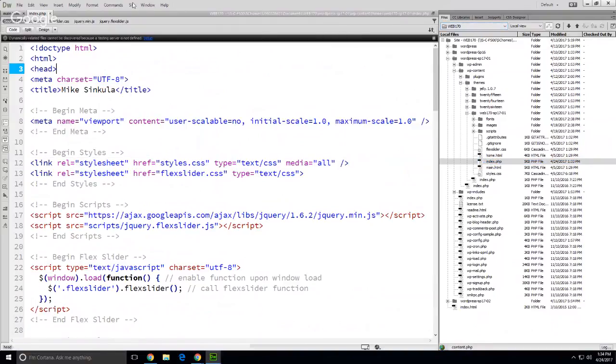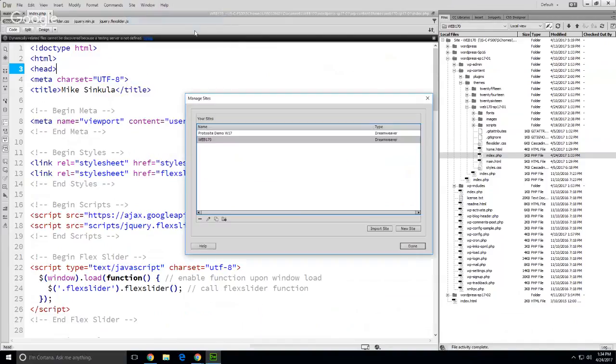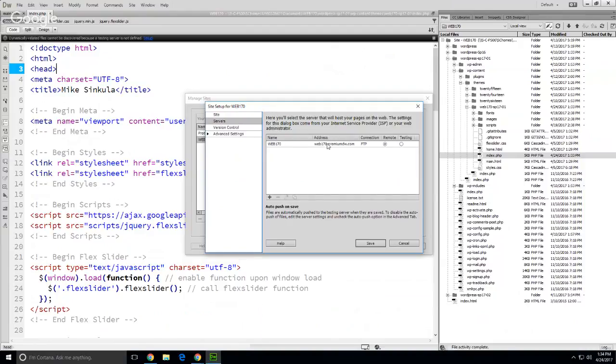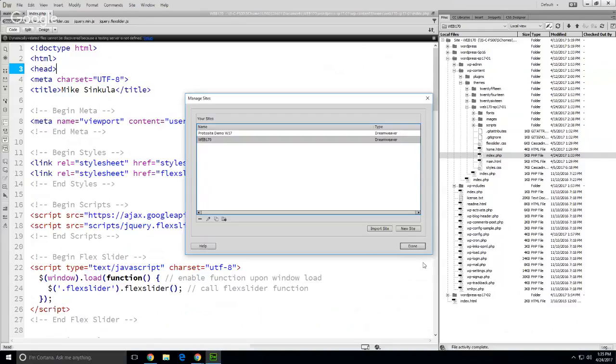I am also going to make sure that your site, manage sites, WEB170 servers, open that up under advanced. When I'm using FTP in Dreamweaver, I hit the automatically upload files to server on save, so I don't always have to push all the time. Every time I save a file, it just automatically pushes it up to the server.